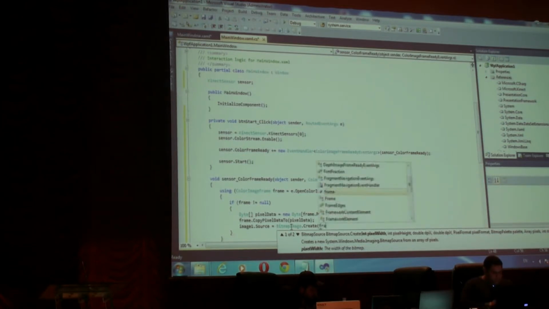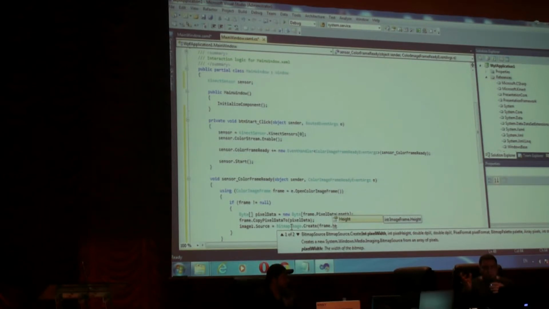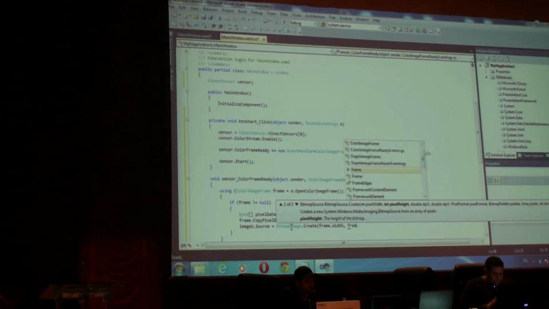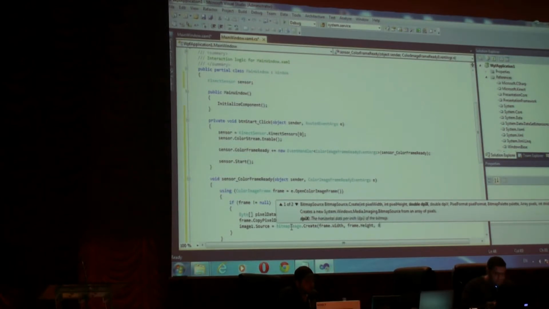Okay, I'm going to create a bitmap out of the byte stream. It's going to be width first. 96 DPI.